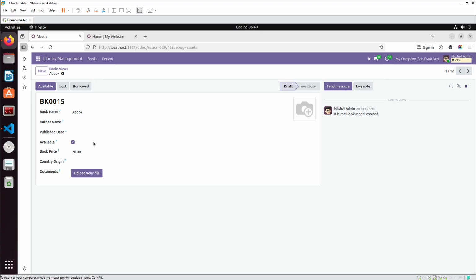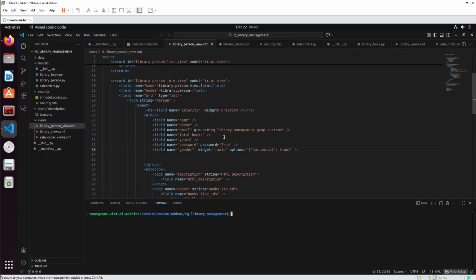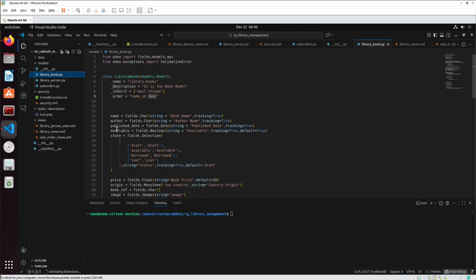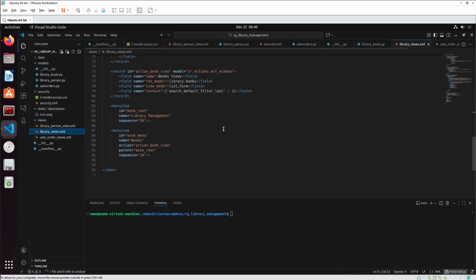Now in order to make this field as a toggle button, you can simply go to the code. Here, library books, we have available as a boolean field, right? Then we can simply go to its view.